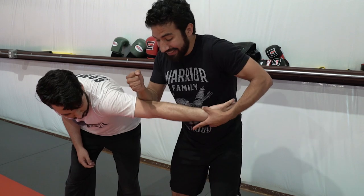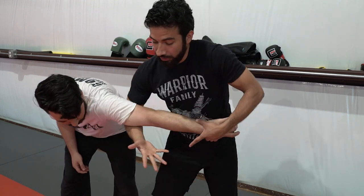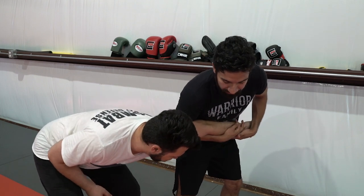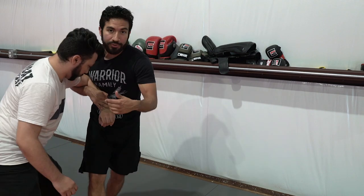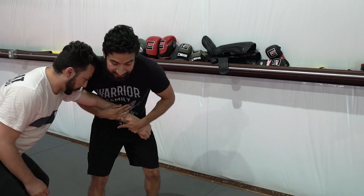Relying on pain compliance techniques only means that I'm hoping in the future there will be consequences for what he's doing right now. Instead of fighting for pain right now, I want to actually secure control. Instead of depending on this pain to be enough to make him stop, I actually prefer to switch to an arm drag position — where now, go ahead and try and fight out of this. He starts taking his arm away, he bends his arm — what he's doing is actually keeping me glued to him.